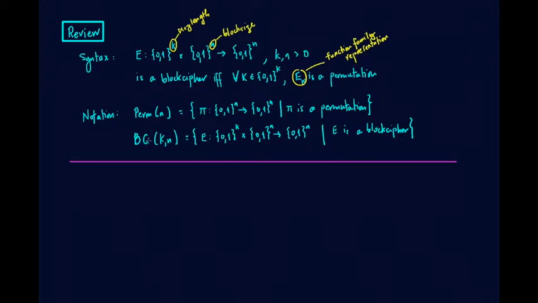And we also established some notation. The set Perm n is the set of all permutations. Usually in class we'll use the Greek letter pi to denote permutations. So those are, again, one-to-one onto functions, not the number pi. So Perm n is the set of all permutations over bit strings of length n. And then BC, standing for block ciphers, K N, that's a lowercase k, by the way. I realize it looks a little tall. This k and this k are the same. This is the set of all block ciphers that have k-bit keys and n-bit block size. So, right, there we are.